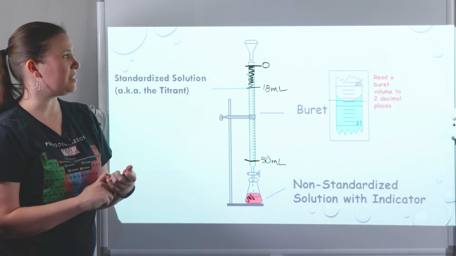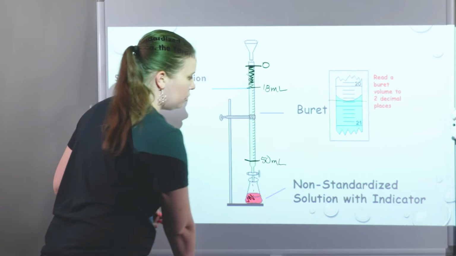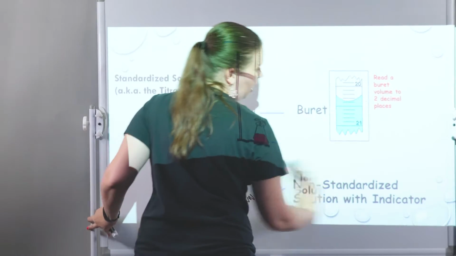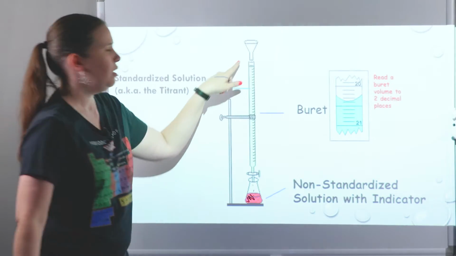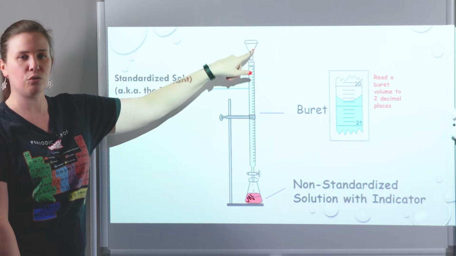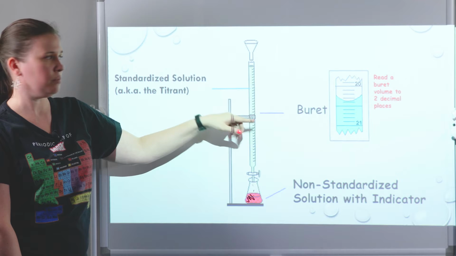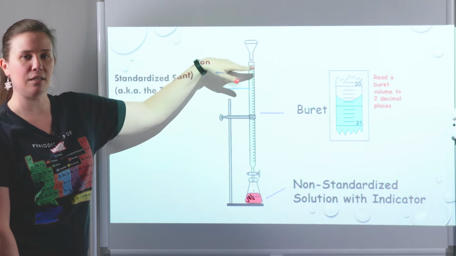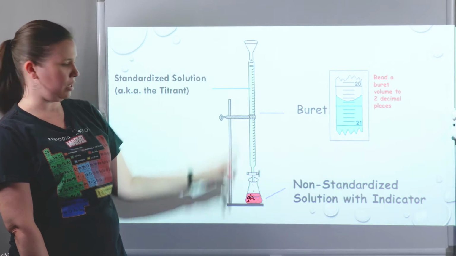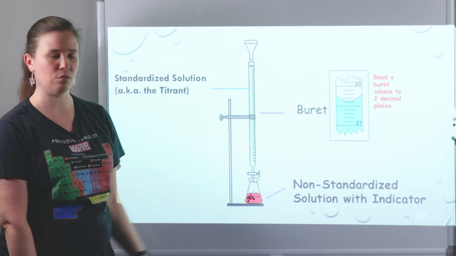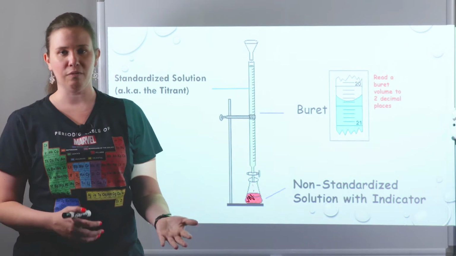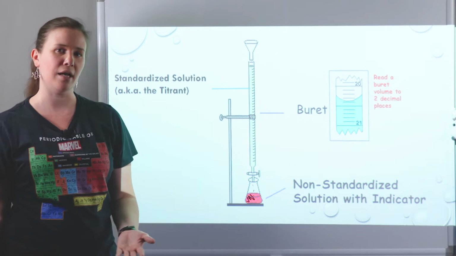So a burette is actually designed to have a 0 at the top. So I'm going to make sure you're really careful when you're reading the burette. Because the burette is so skinny and narrow, it's really difficult to pour solutions into it. So you always want to make sure that you use a funnel when you load the burette. And when you load it, you want to try to get it to be exactly 0 milliliters at the top, which may mean overshooting it and then dropping out a little bit as you go to get it down to a starting point of 0 milliliters, which would indicate you have let 0 milliliters mix with your acid.